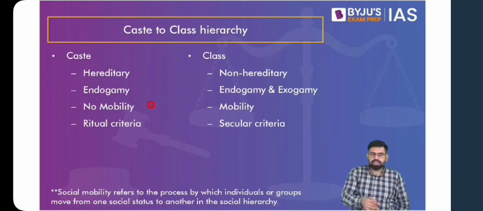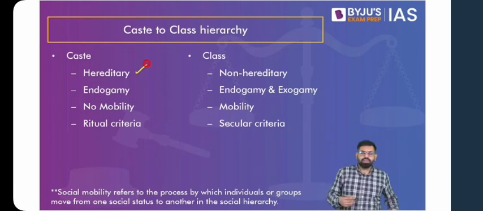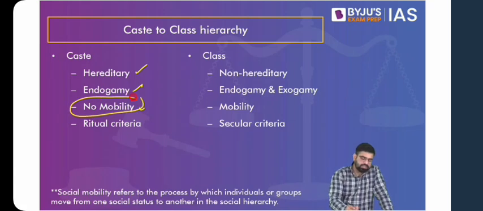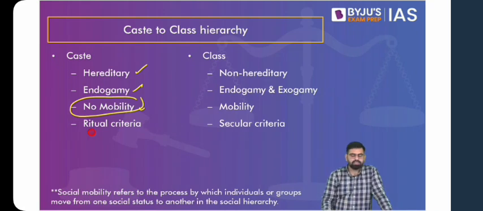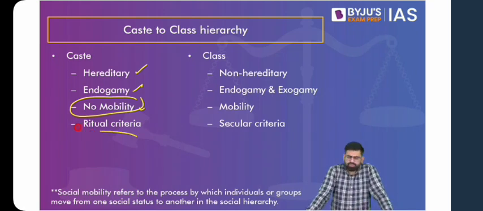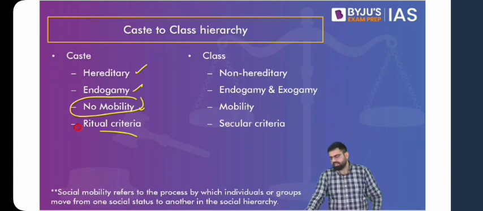Now, the caste system we have already seen that it is hereditary, there is endogamy, there is no mobility. There is no mobility in the sense that you get ascribed your identity of caste by birth and you cannot change it. So you cannot move from the bottom of the hierarchy to the top of the hierarchy, for that matter. Then again, it is based on ritual criteria, as we have already discussed, because it is coming from religion. And that's why we find that ritual criteria finds importance. Rituals of wearing thread, etc. are the ones, and again, the idea of purity and pollution.